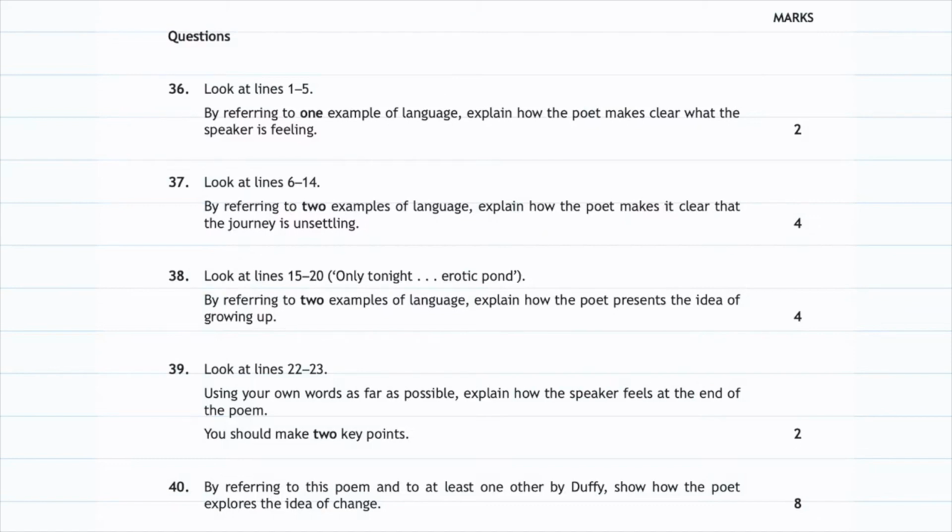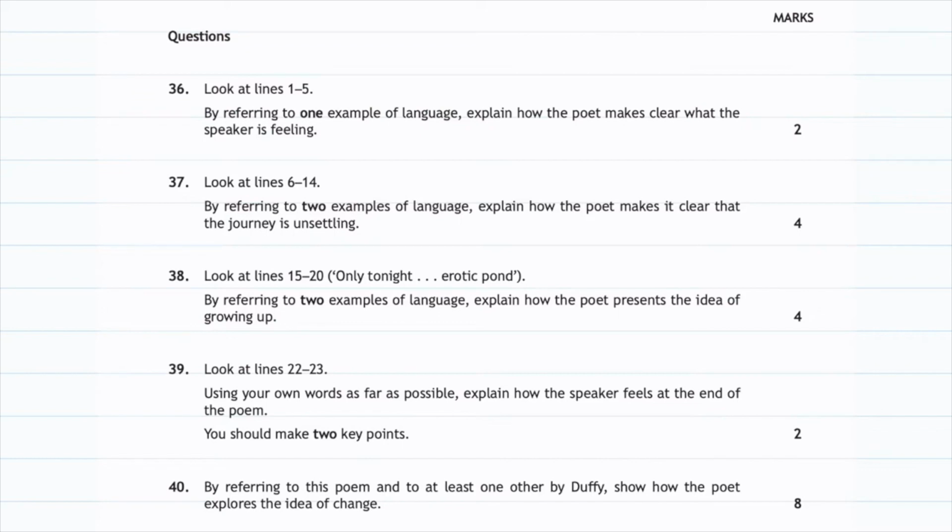You will have a poem and underneath it 20 marks of questions which will look like this. Paper 2 is roughly an hour and a half long. You are given 45 minutes to answer 20 marks on a Scottish author. For this example, we're going to be focusing on Carol Ann Duffy, who is a poet. As you can see, there are several questions which are only 2 or 4 marks. However, at the end of every set text paper, there will always be an 8-mark question like so, if you refer to question 40 at the bottom.